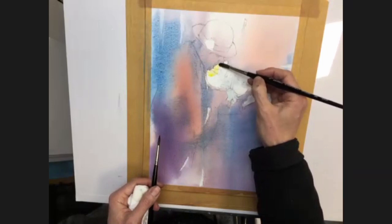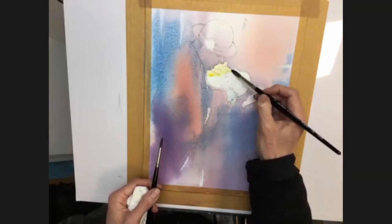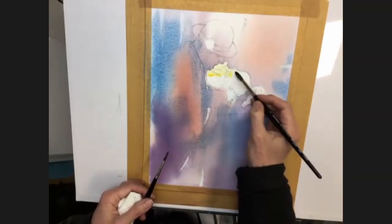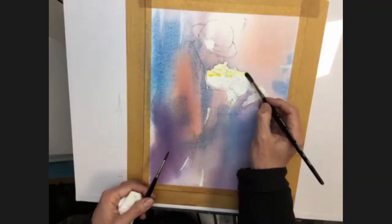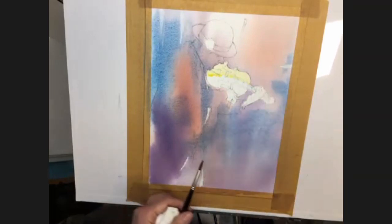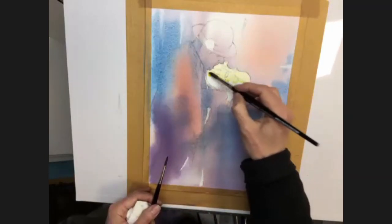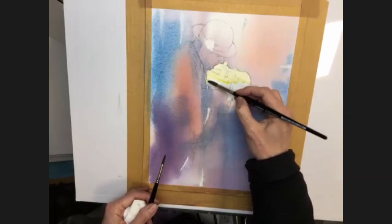And as I said, this is on dry paper. So I haven't wet the violin at all. Just go over that. I'm not quite sure what you call that. The bow, that's what you call it, don't you? So we go over that, all the way around the shape.